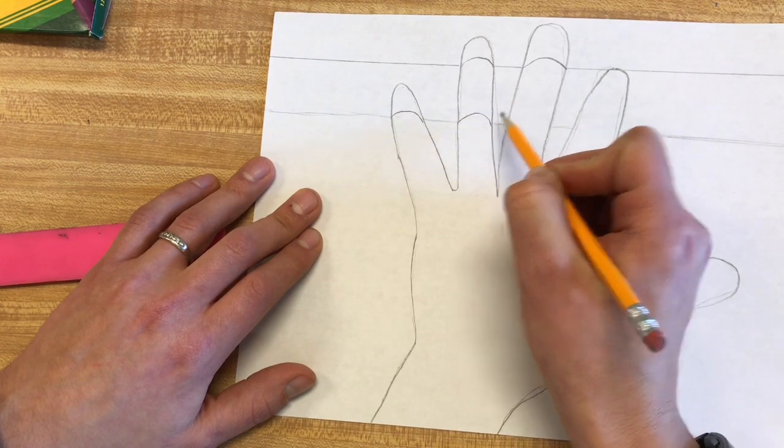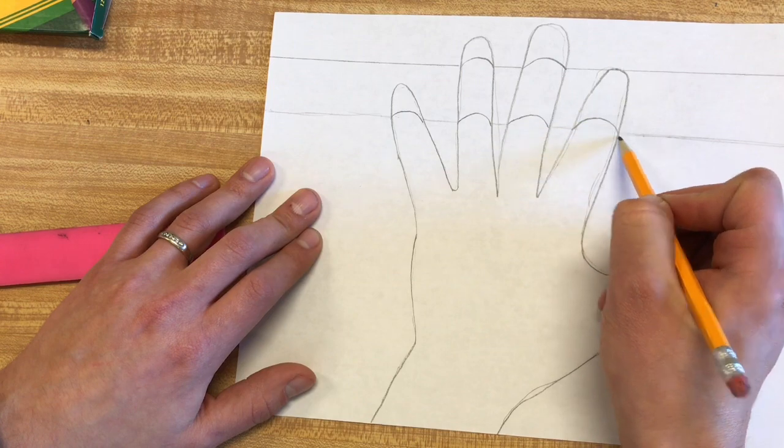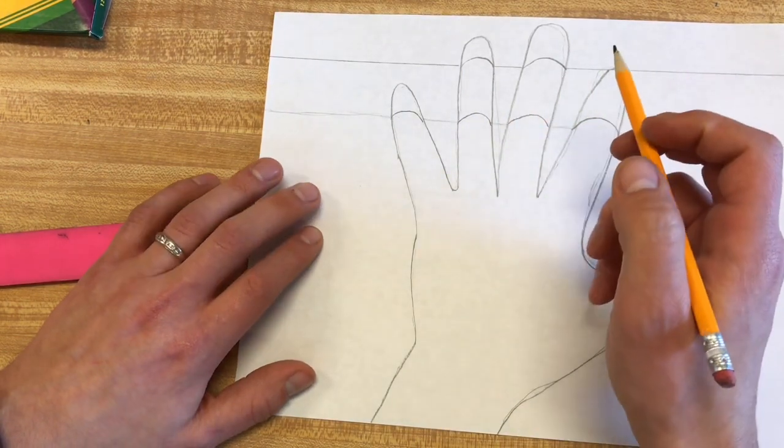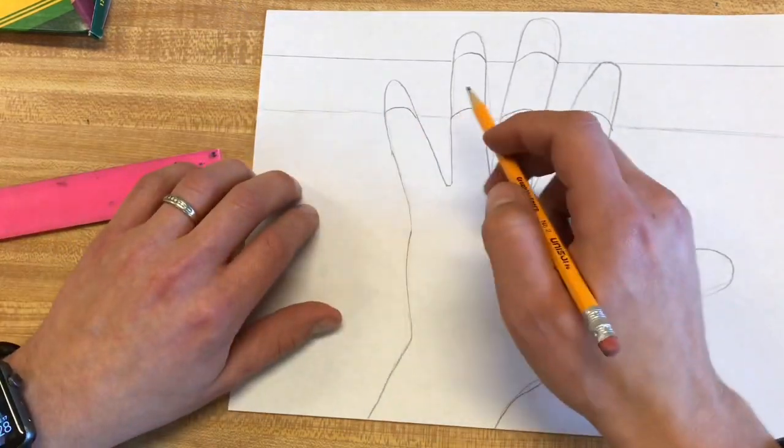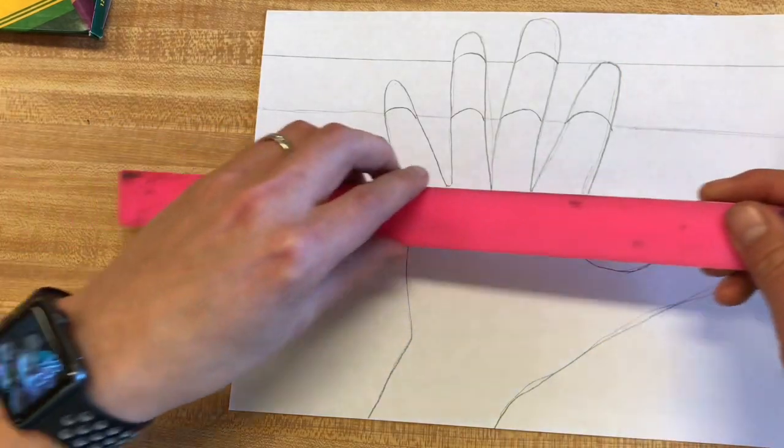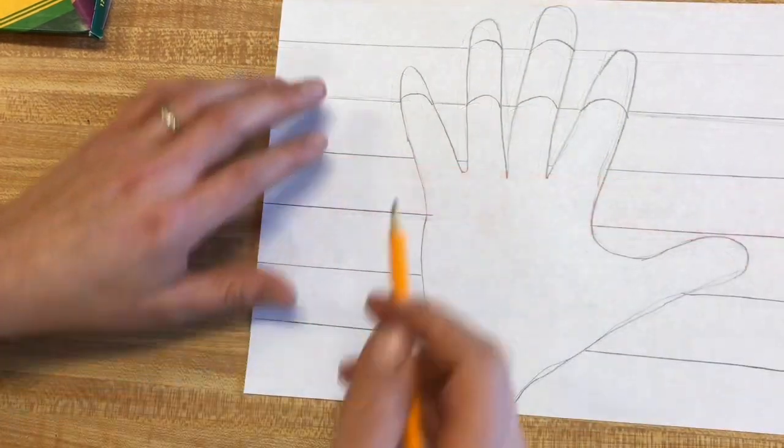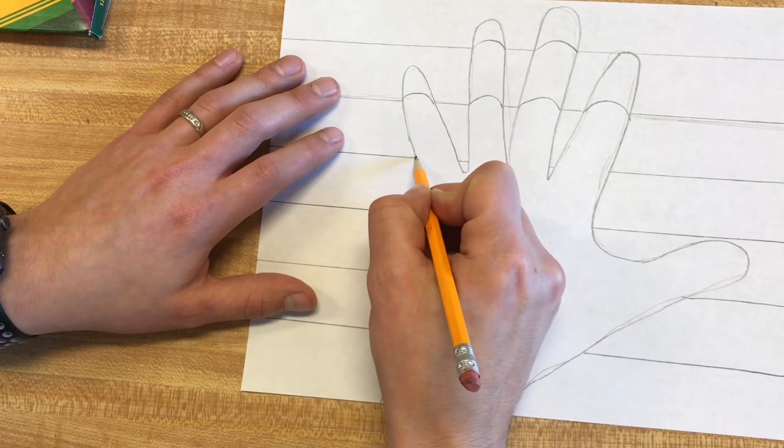I always think it looks best if you almost follow that same curve that you did on top of your fingers. So there, add those curved lines, try to keep all your curves about the same. Then you can continue doing any - you can space them out, you can do thinner ones, you can space them out, and then we can outline them in sharpie. I'll go through those really quick, background done.